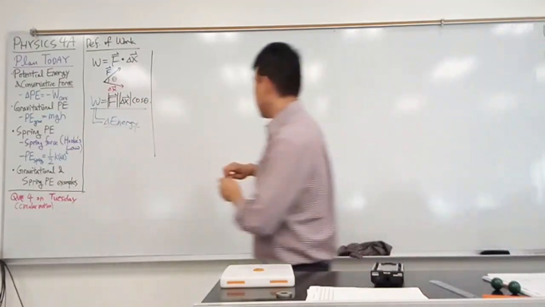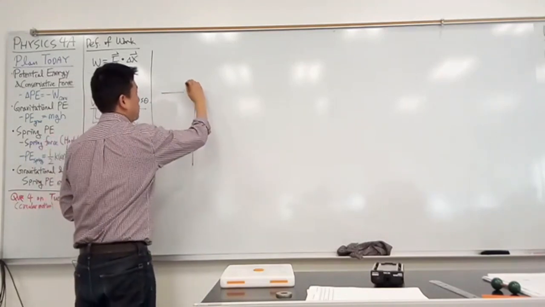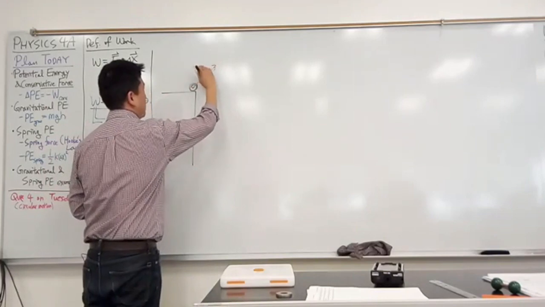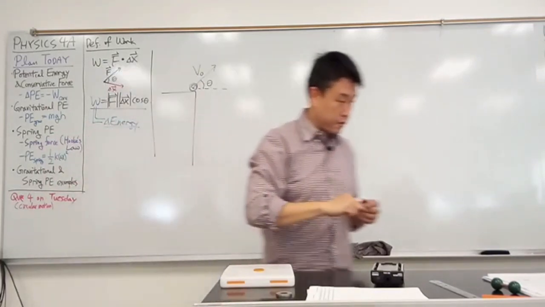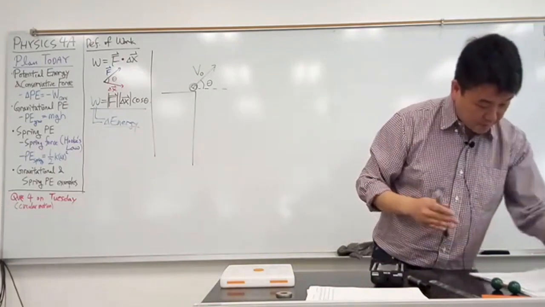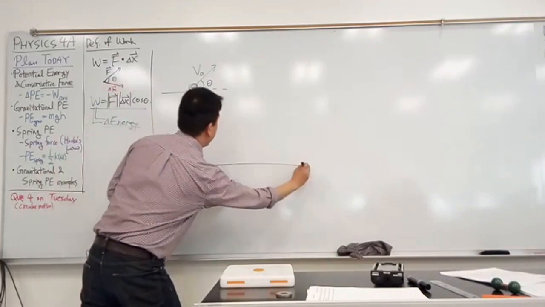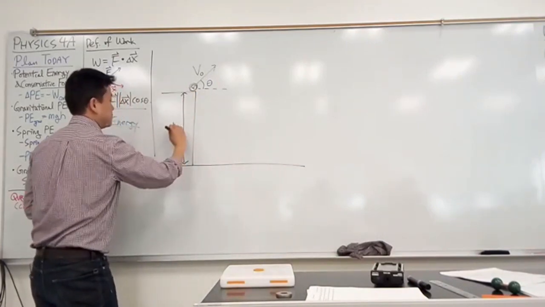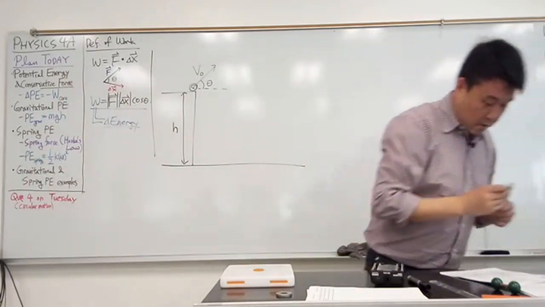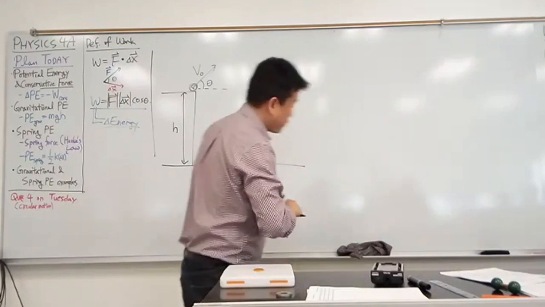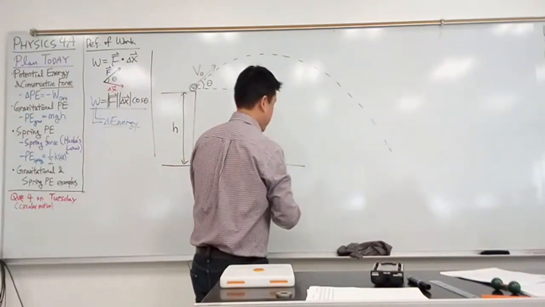Alright, let me draw the picture on the board. It describes a ball being launched with some initial velocity v-naught at some angle theta above the horizontal. Is that the description it's using? Yes. And here's the ball is being launched at some height h. And it says it goes through all of this and then lands somewhere here.